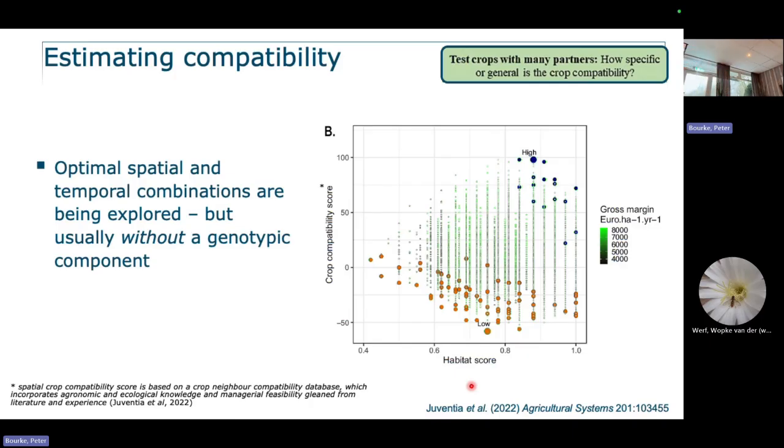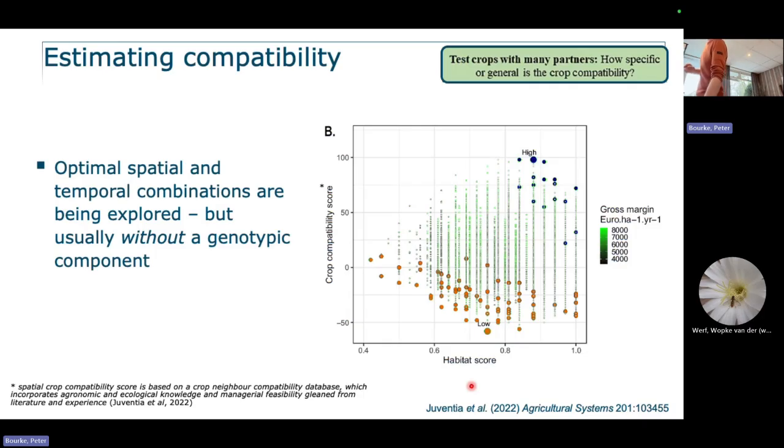And this compatibility score, they're essentially updating it in a database. They're using experimental data, but also data from other studies and so on, to try to build up a knowledge base on what crops we should put together. That could be parsnips with onions, or wheat with maize, or whatever. There's an awful lot of crop species that were part of this particular study.